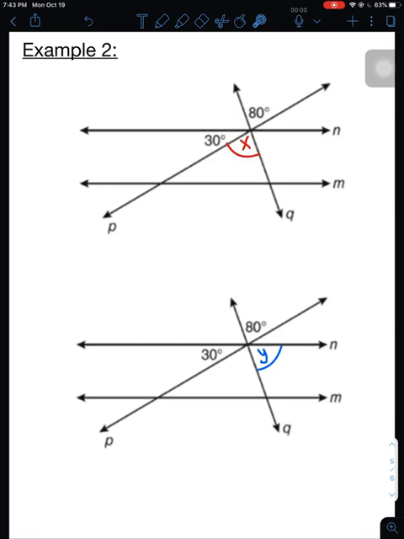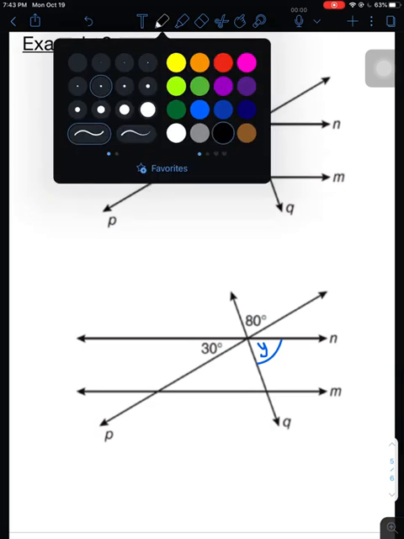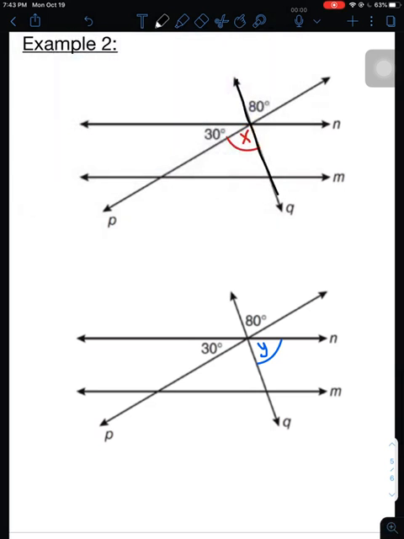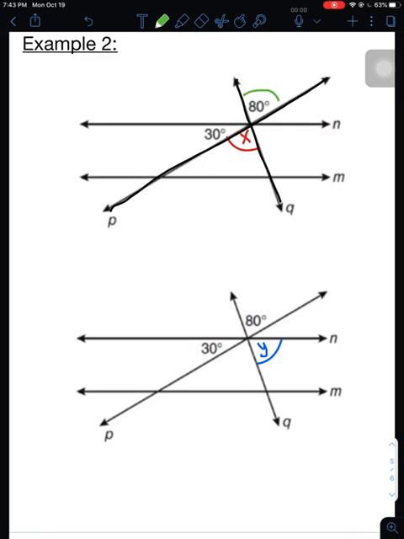All right, here, pretty straightforward, right? We're looking for x. And now notice how we have two lines. We're using this line and this line. And this 80 degrees up here is right across from my x using those two lines. That means that these are also vertical angles. And since vertical angles are always congruent, that means x also equals 80.